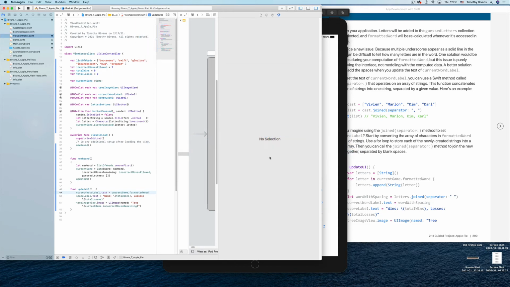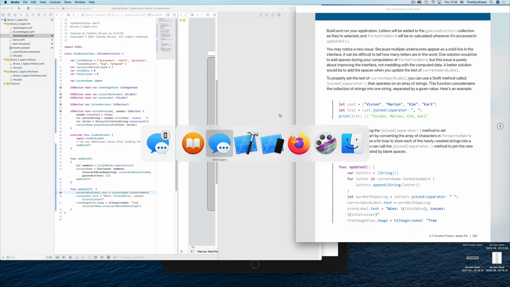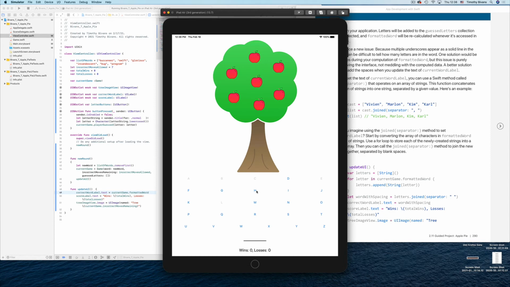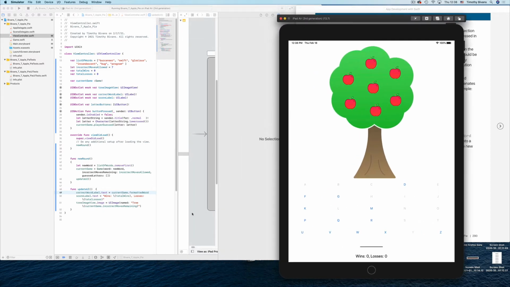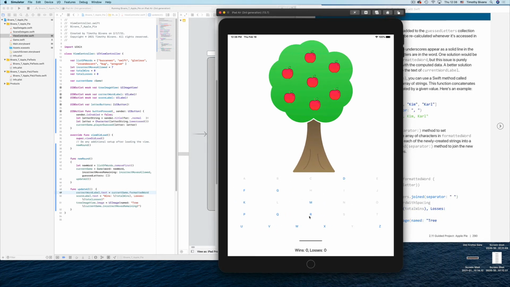This be Buccaneer, right? Doesn't appear to be working, does it? Something went wrong somewhere. I have to figure that out. I'm not sure what's going on. Should be working.